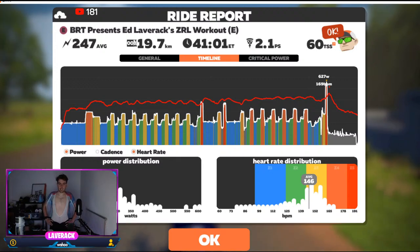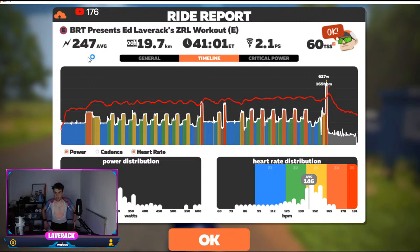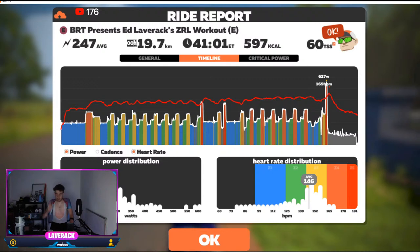Fifty-three TSS. Yeah, I got 60 TSS, but my FTP is a little bit different. There's a cheeky bit of heart rate drift there, everyone. I don't know what yours looks like on your screen. It should be identical, really. But I was using erg mode, that's why it's so arty. I turned it off for the cooldown, so that's obviously a distinct change of pace there.